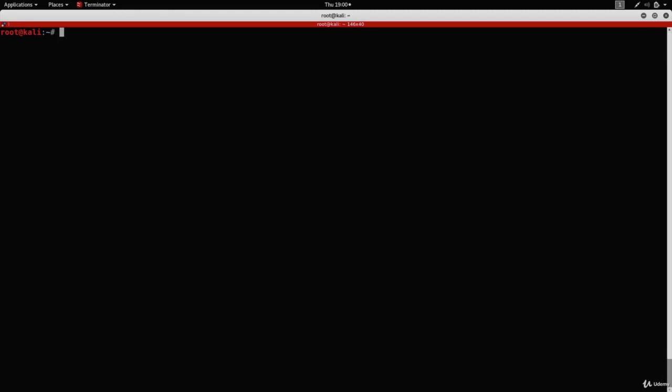So for this to work, we need to open a port on our computer so that the backdoor can connect from the target computer to us on that port. So if you remember, when I created the backdoor, I set the port to 8080. So I need to open that port on my Kali machine so that when the target person executes the backdoor, it can connect back to me on port 8080.